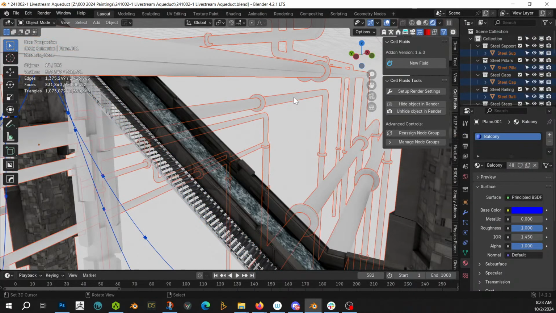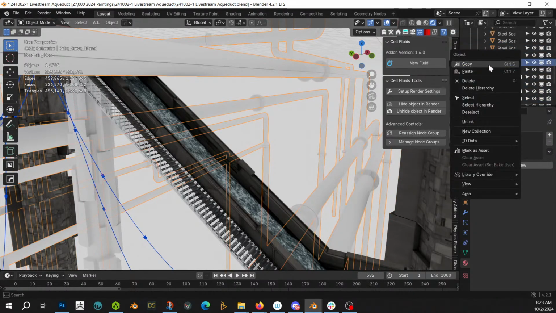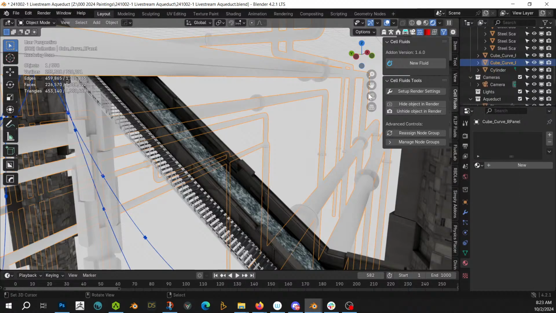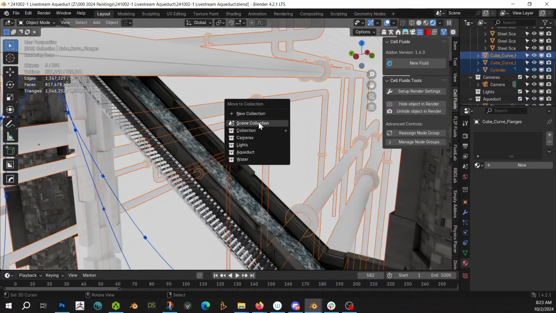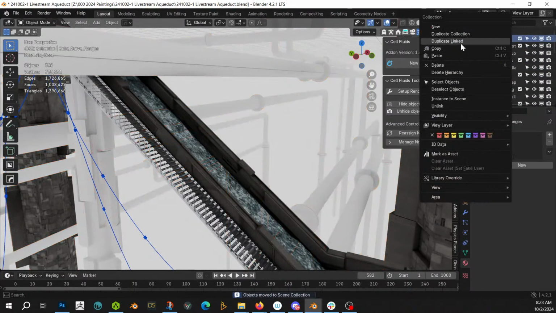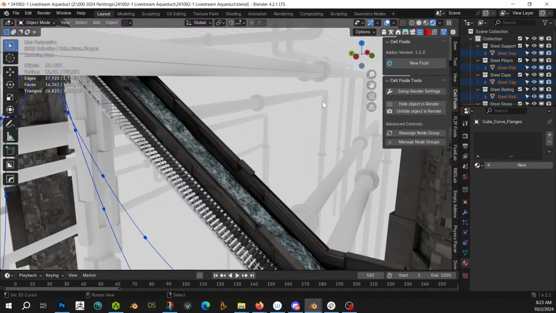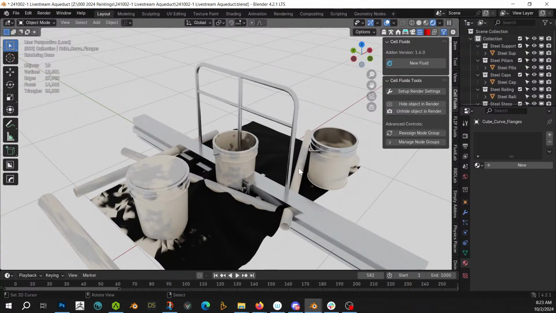Select objects. What? Okay, that shouldn't be there. All those. Scene collection. Cool. Because we want this. Select objects. Solo them. Okay, so we can fix these kind of god-awful materials.